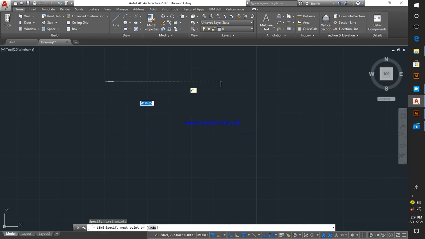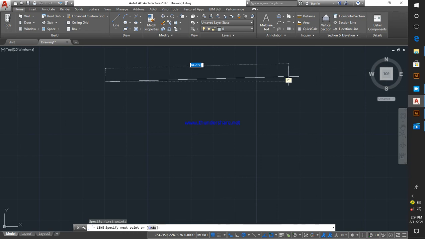From there, it's asking us again to click on the second point to indicate the end of that particular line. We can decide to give it a length in figures, let's say about 25 centimeters as the length of the line. Or best, we can use a coordinate system to indicate where we want that line to be specified. Hope you are clear with that.